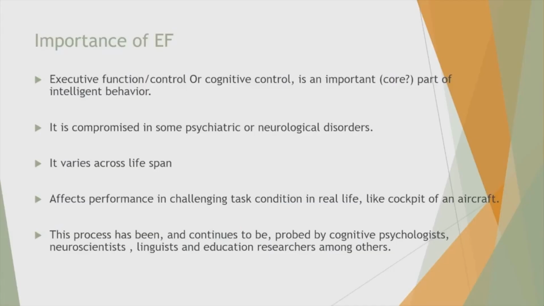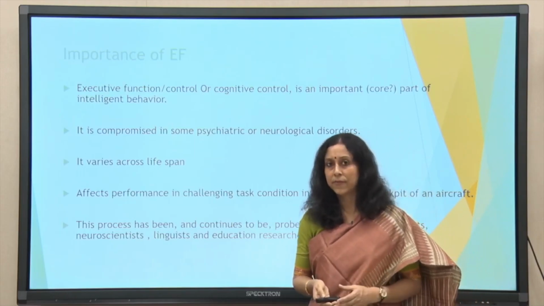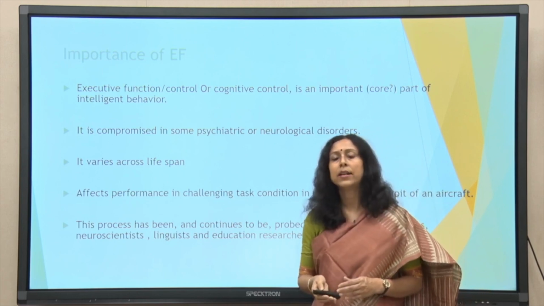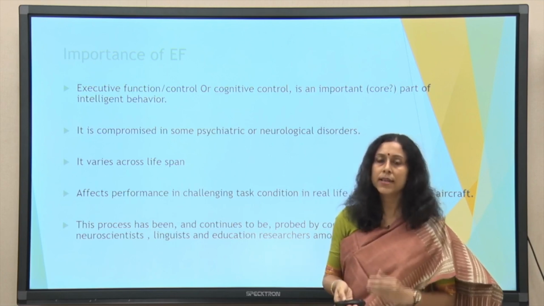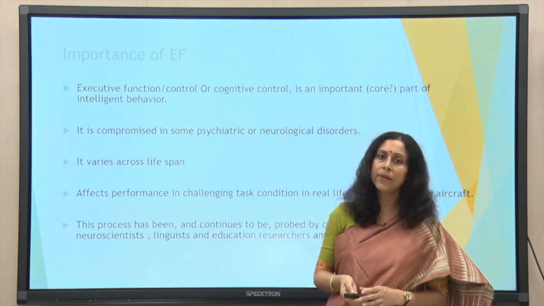So, first and foremost, the importance of executive functions. Till now we have looked at many other mental functions. Most recently we have looked at the attentional mechanism. Executive function and attentional mechanism are interconnected. They are part of one superimposed bigger category, which is called by various names. Sometimes it is called executive function, sometimes cognitive control. It is considered a very important part of intelligent behavior, so important that sometimes it is considered the core of intelligent behavior in humans.